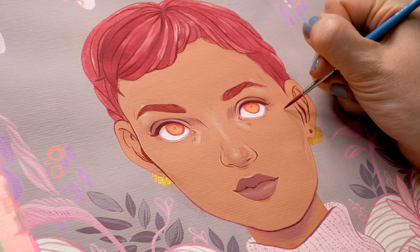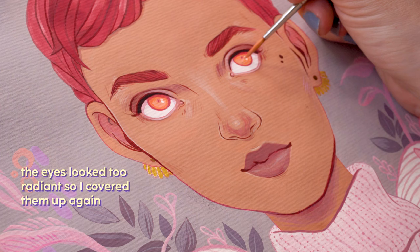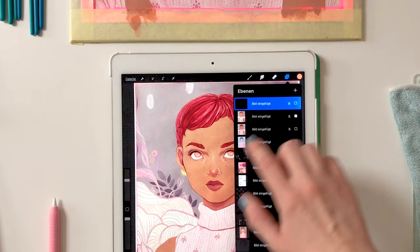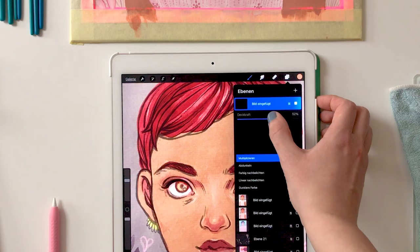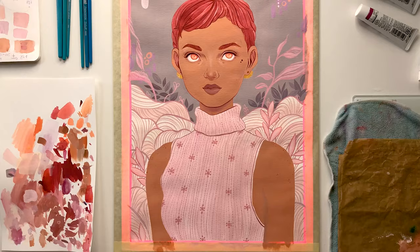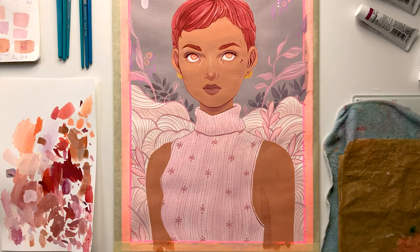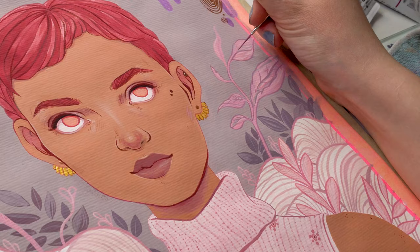Besides looking runny, spreading it straight out of the tube — I don't know how people do it — it just felt way too sticky. Your intuition tells you to use more water, but that dilutes it to a consistency that's not opaque anymore. To spread it smoothly you want more water, but then it's too thin to cover. So it was a constant loop: add more water, then it's too thin; add more paint, then it's too sticky; add more water, but now the color isn't right, so add white to make it opaque again. That was a learning curve.